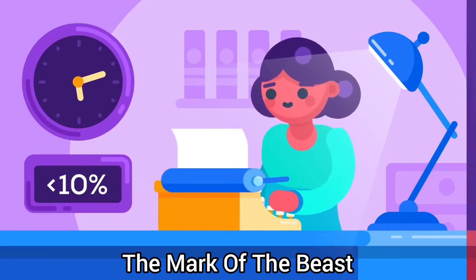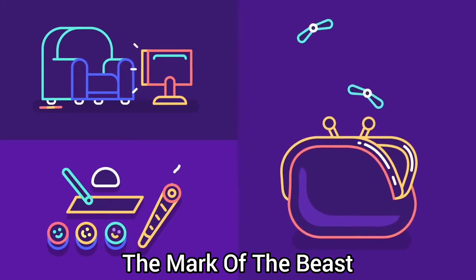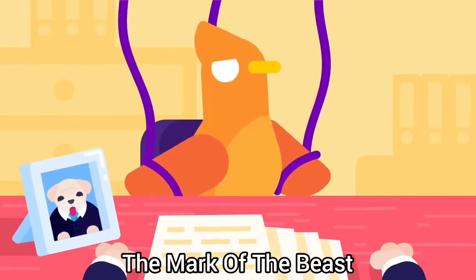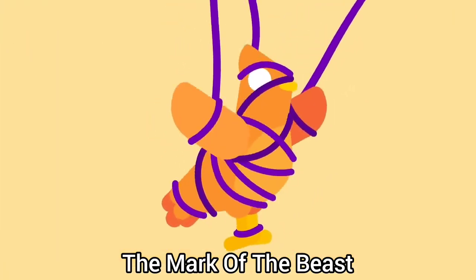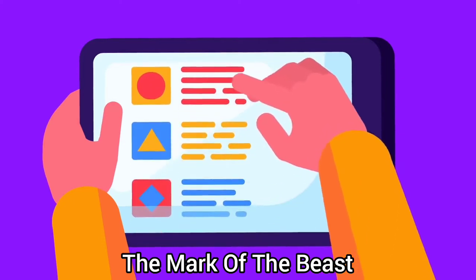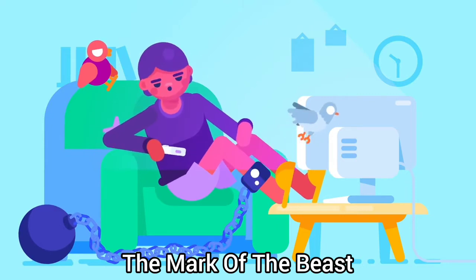Other studies have shown that the richer you are, the more drugs and alcohol you consume — the lazy and drunk poor person is a stereotype rather than reality. Universal basic income test runs done in Canada in the 1970s showed that around 1% of recipients stopped working, mostly to take care of their kids. On average, people reduced their working hours by less than 10%. The extra time was used to achieve goals like going back to school or looking for better jobs. Welfare programs often come with a lot of strings attached, like taking part in courses, applying to a certain number of jobs a month, or accepting any job offer — no matter if it's a good fit or what it pays.